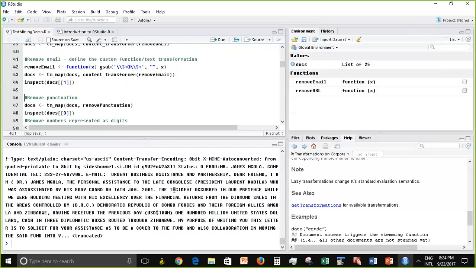But there is other stuff I need to take care of. Do you see this? Periods, and I see a bunch of dollar signs, and I see these phone numbers that I probably don't care about, right? So we have some work to do. Now I'm going to remove the punctuation, and I'm going to use this transformation. This is available for me.